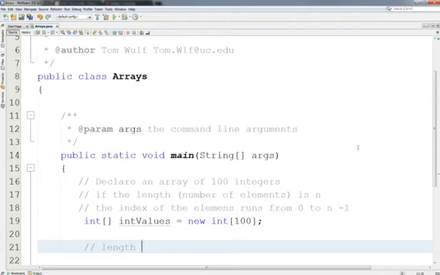I think that, oh, that's right. Yeah. So length is an attribute, a data attribute, and size is a method. So length is an attribute. So array name dot length gives us the number of elements.